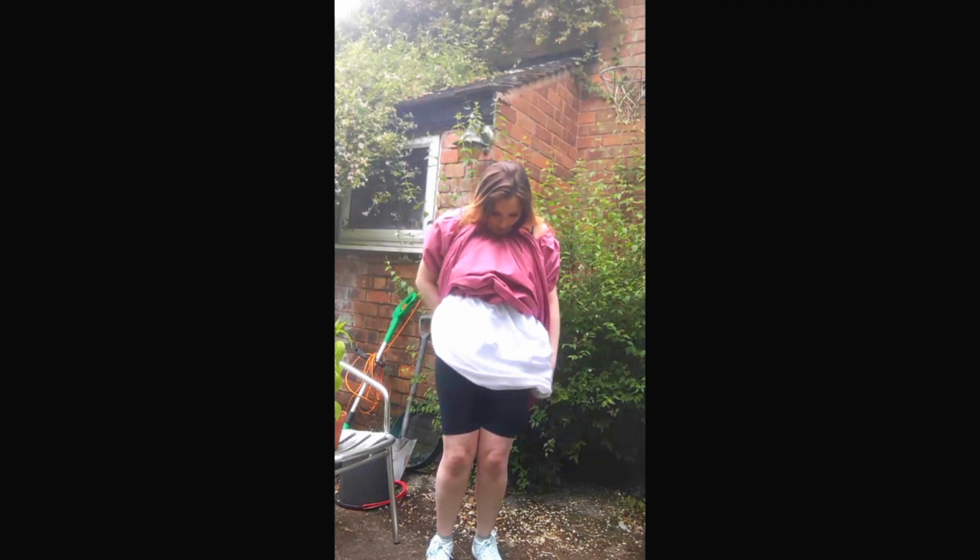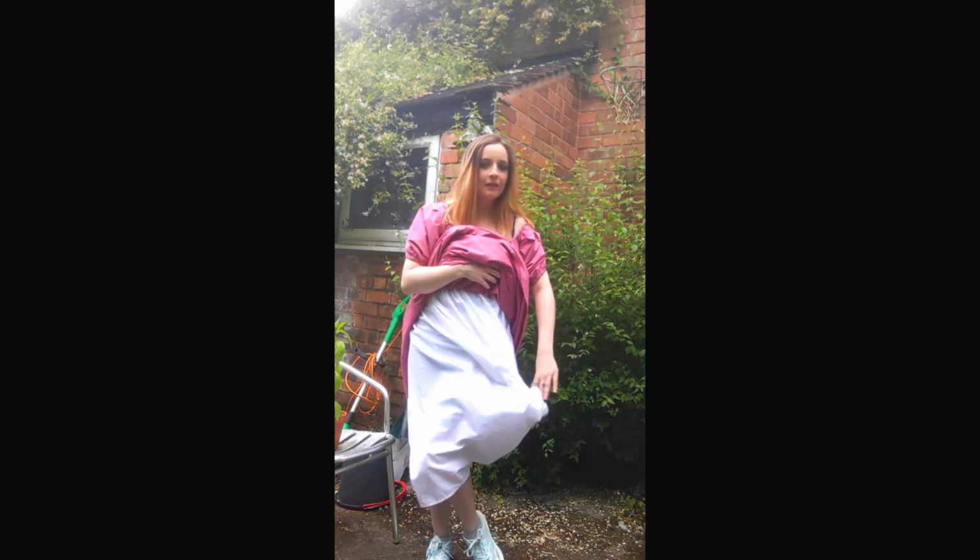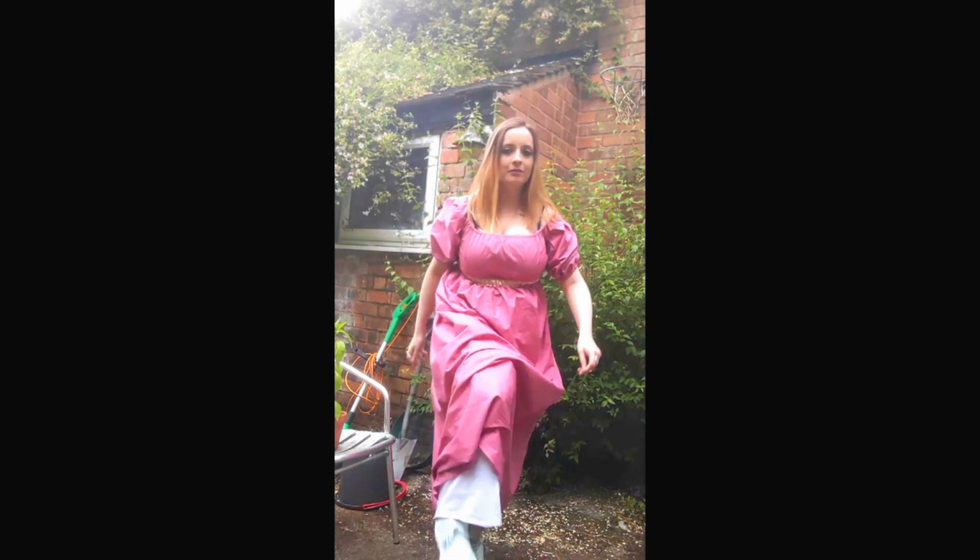I put a polycotton lining in the bust, using some leftover fabric from my other empire dress. It's always good to do this because it strengthens the bust against the weight of the skirt. I also made this faux petticoat from a bedsheet, so if I ever get to wear this one day, it won't get blown about or stick to my legs.